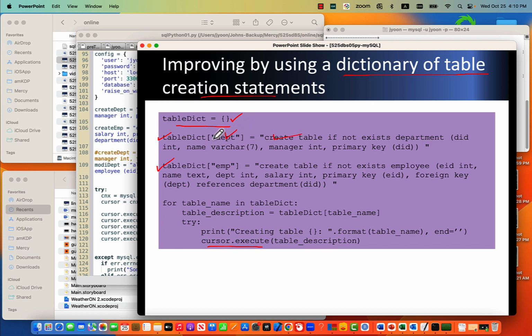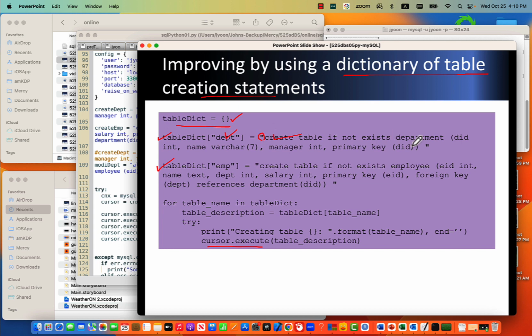So table dict, this is the dictionary name. Within square brackets, this is a key. If this key does not exist, then it is newly created. Of course, it does not exist, right? So DPT, this is your other variable, your key, DPT. And then this is the value.